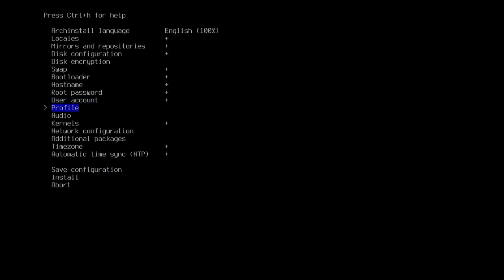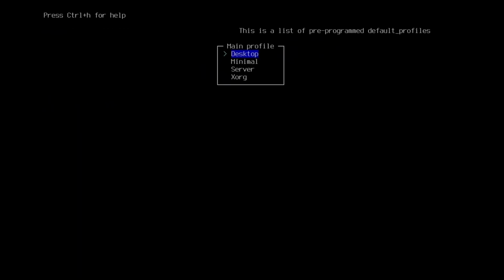And here's the important part: profile. Now, if you go in this section, there will be 4 menus. One is desktop, minimal, server, and Xorg. A quick thing is desktop will give you a full desktop environment or window manager depending on what we select. A minimal install is just bare bones Arch. There's nothing on it. So if you want to build your system from the ground up, basically if you want to go with the kind of like the aftermath of a manual install, go with minimal. Then we can configure it from there. We have server, which is if you're deploying this on a server. That Xorg gives us a bare bones GUI without much to go off of.